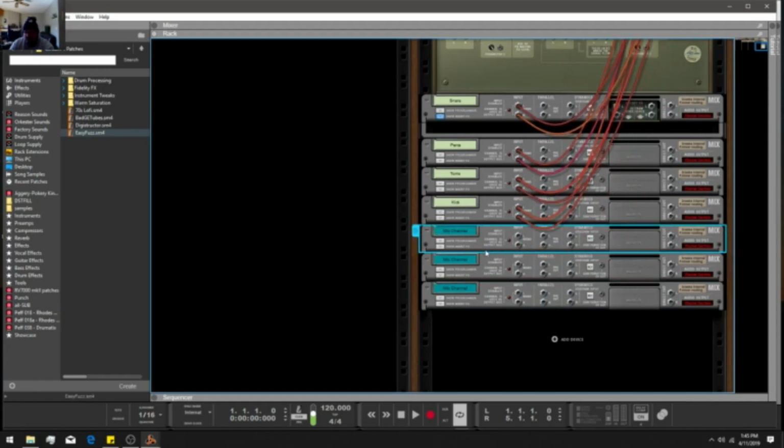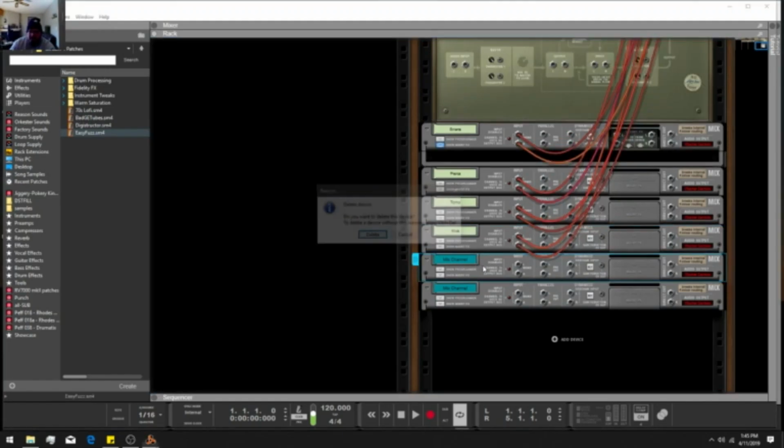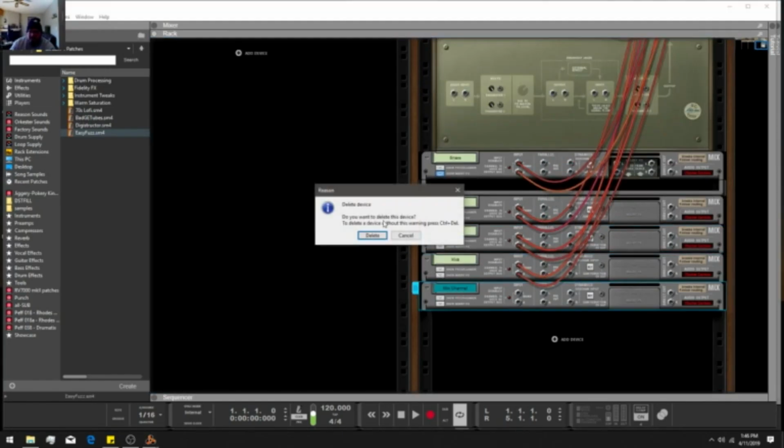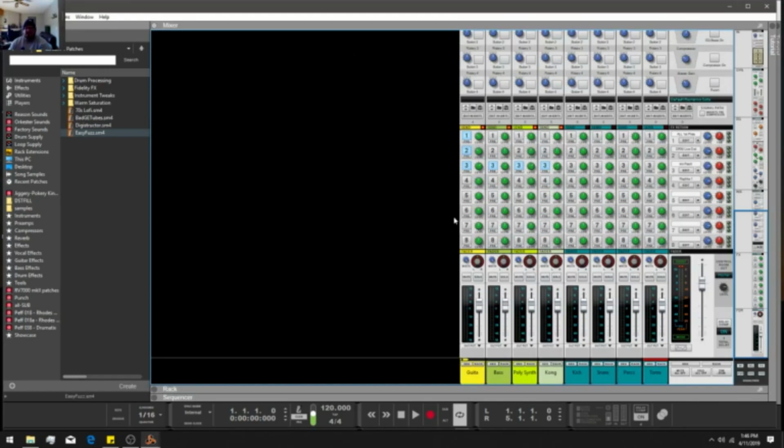So that's pretty much it, man. I feel like I've got a template here. I can make a song with this. I could just pop this up. There's everything I need. I've got a bass. I've got a guitar. I've got my drums routed. I've got a polysynth. I'm going to get back to you on how to use the main output instead. That was kind of tripping me up there. But this is pretty much the preset that we're looking for.